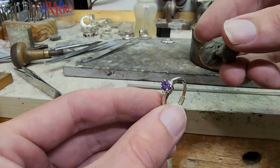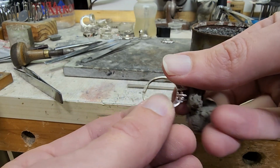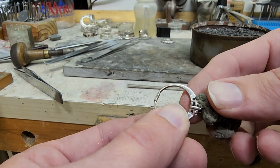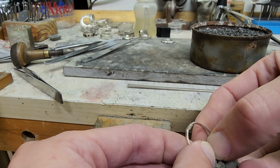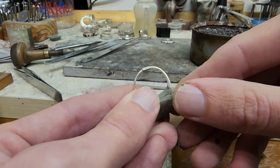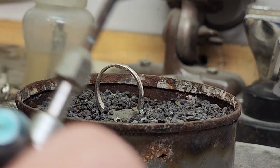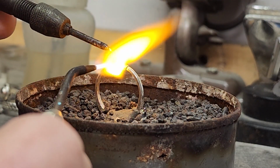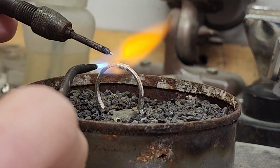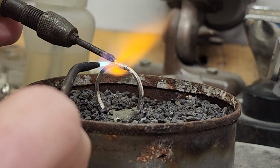Here I'm preparing to solder the amethyst ring, again taking precautions to protect the stone against heat. Those tiny dark stones I've been placing the rings in is called carborundum. It does a good job of holding pieces in place while also offering protection from heat.